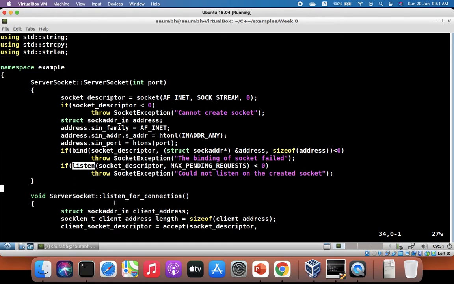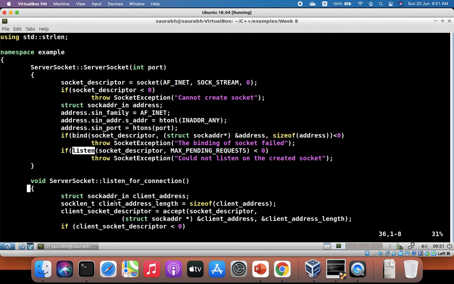And then when you want to start listening for a connection, this is the accept call. When you call this method listen for connection, as soon as the control executes this line, your program will go into a blocked state, right? So basically it'll go and halt there.